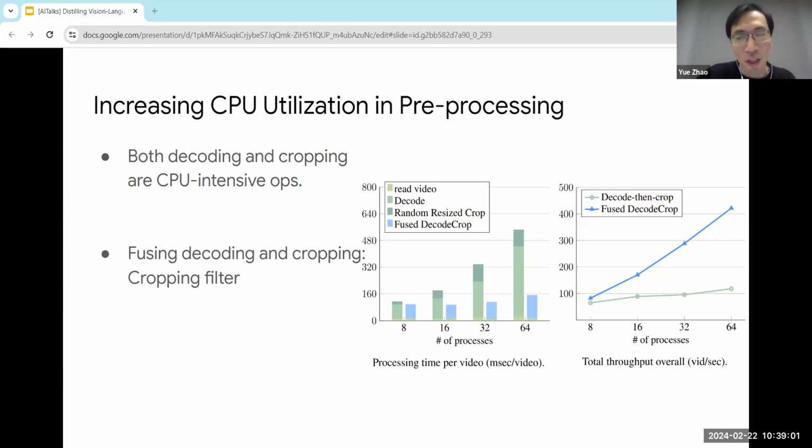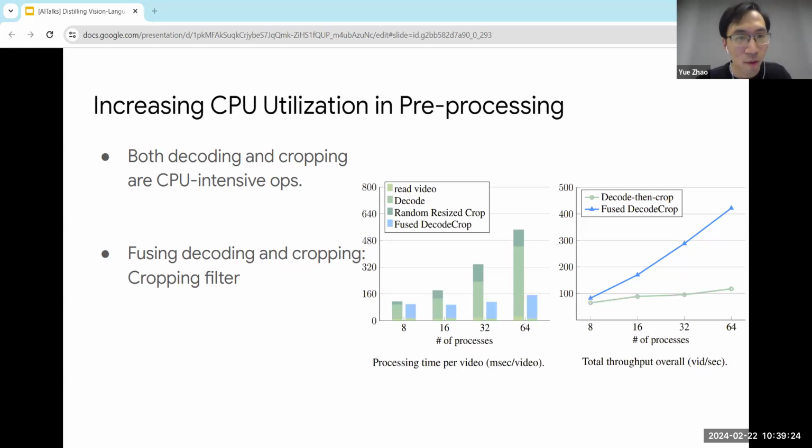As we see from this toy example, here is an illustration. We actually didn't run any model here. We just launch a few video loaders in parallel, and then we look at the processing time per video when we launch these different processes in parallel.